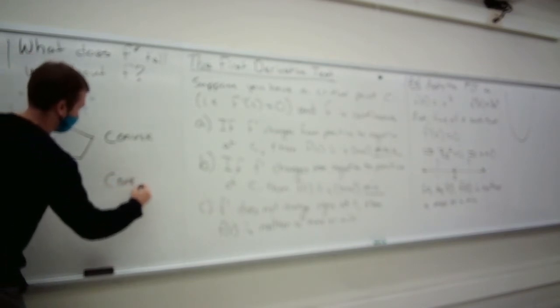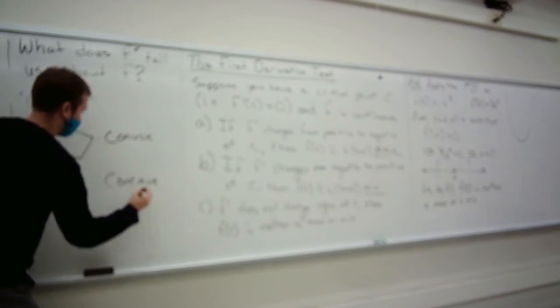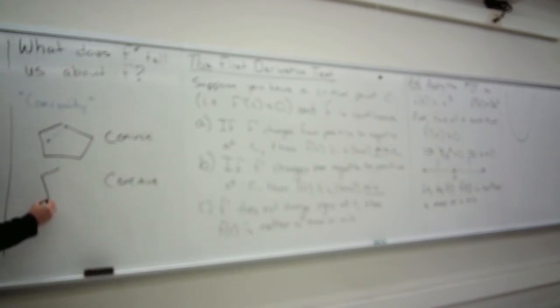Pick any 2 points. Any 2 at all, along the boundary or inside, if you connect them with a straight line on a surface, if that entire line is inside, it's convex. Concave, on the other hand, means maybe a piece of that line is not. So I'll take roughly the same shape, and I'm just going to modify it by taking a chunk out.